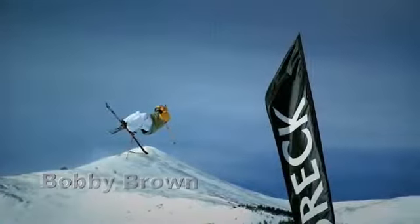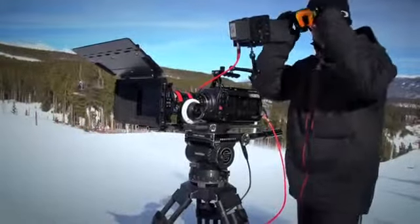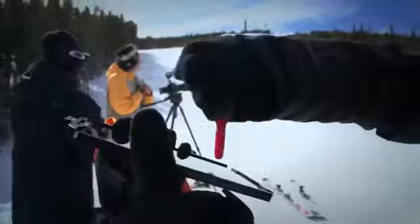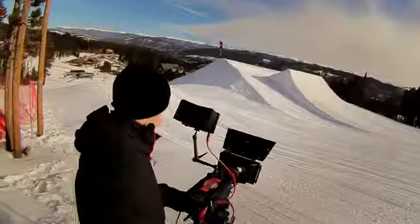Nick Strunk is the Phantom shooter for Red Bull. He's just a really cool guy. It was awesome having him there, so there's not some stress case just freaking out about everything and changing the whole mood. Nick's super laid back, just down to have a good time, and his shots just turned out absolutely amazing. So it was super fun.